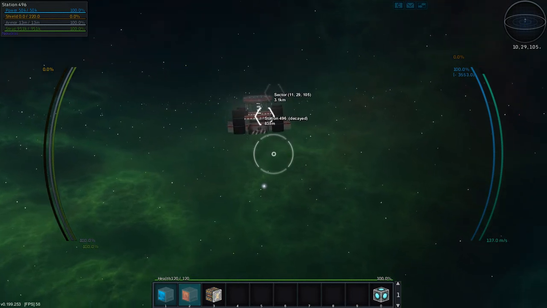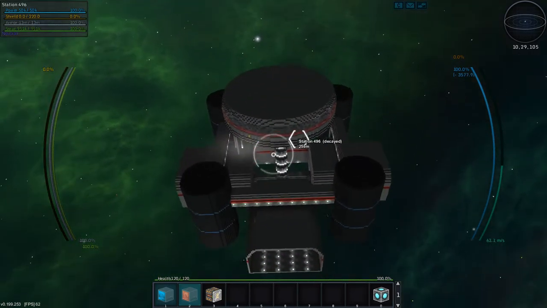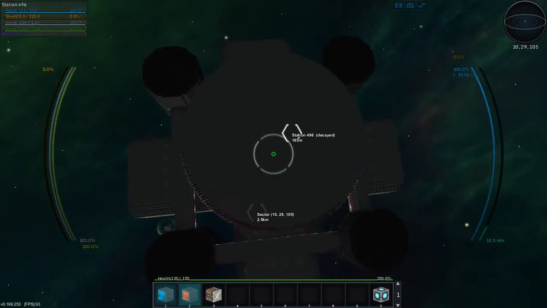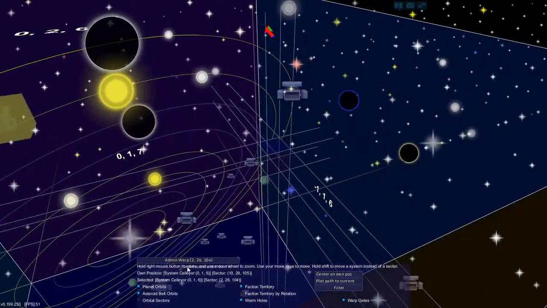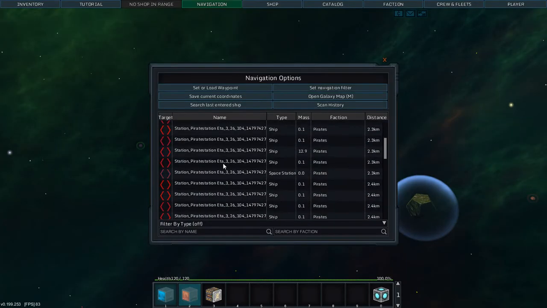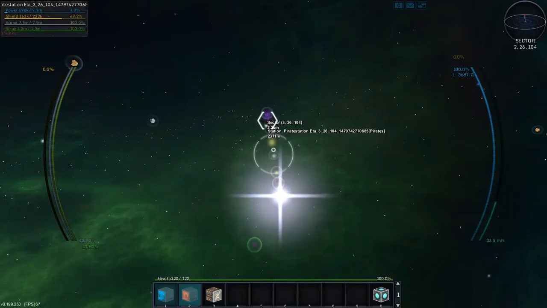I haven't seen one like that in a long time. Oh, that's neat. But that's not what we're here for. Alright, we're here to put our cloaking to the test. So let's try to slow down. Man, I've taken so many of those apart. What about you? One of you has to be a pirate station. You, sir, are a pirate station. Alright, let's see if we can get close without it noticing us.